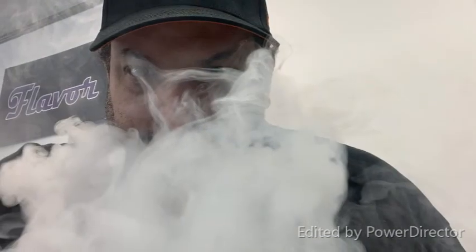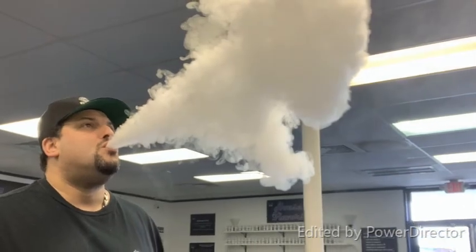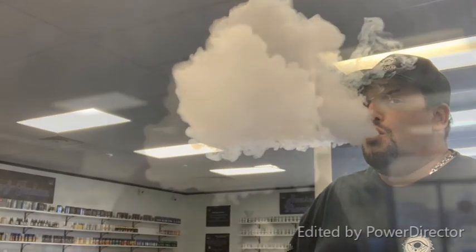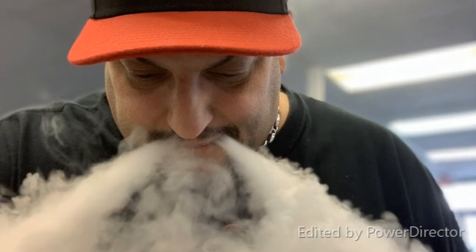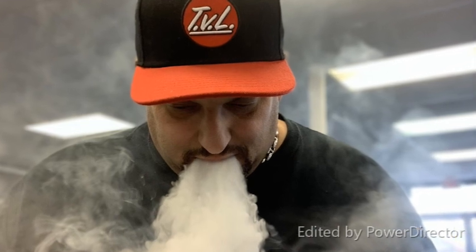I opened up the box, saw the line, looked at the labels. I'm like, oh, man, this looks fucking awesome. And grabbed that butterscotch ice cream immediately. It is so on point. Delicious, creamy ice cream flavor. Perfect butterscotch. No sweetener. The best thing about Paradigm. No sweetener. 5 days later, my cotton is still clear. Because no sweetener. Delicious, sweet, but no sweetener. How do you do it? I don't know. But they're masters over there.